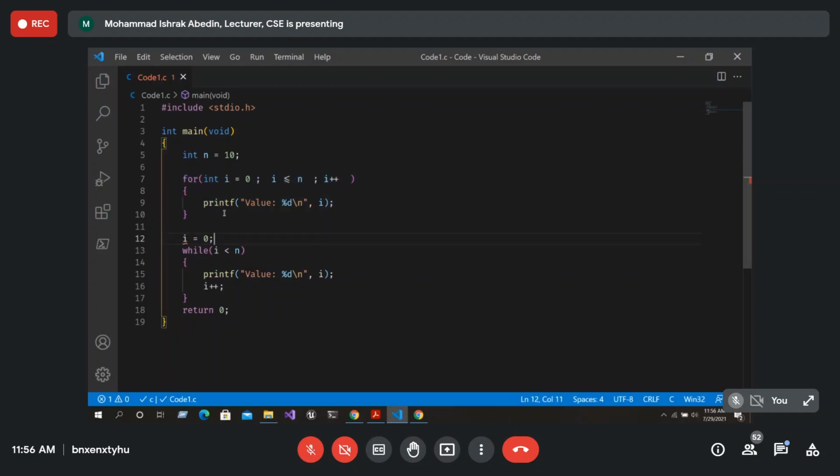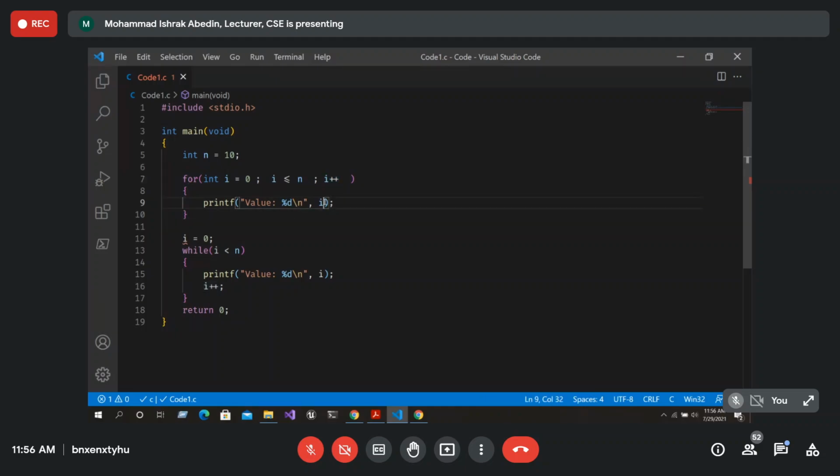It has nothing to do with something else outside in most cases. It is there so that we can control our for loop, or this is the controlling variable. That's why this variable should only be associated with this loop. That is our logic, and that's why we have declared it as the first expression, integer i is equal to 0. Then normally the conditions and the incrementation or decrementation.